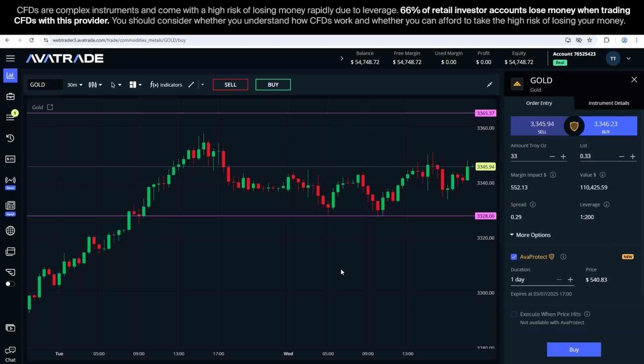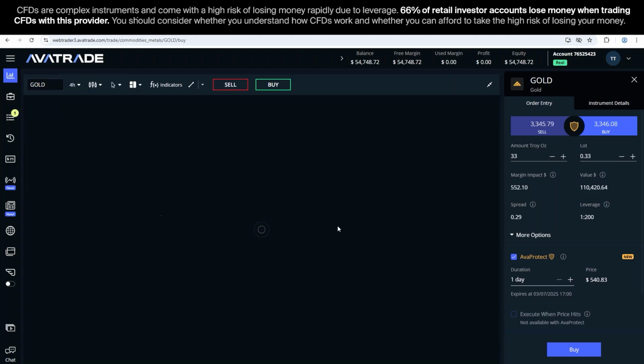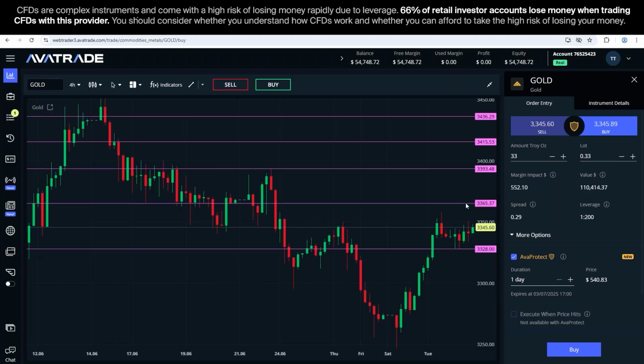Now I can take a look and say, okay, where do I want my take profit? Where could it go to by 5 p.m. tomorrow on gold? So I start to look at 4-hour candles, something larger, and I say, okay, if this has a lot of momentum, it likely could break the first resistance level or so and work its way up, say, to one of these resistance levels up higher.